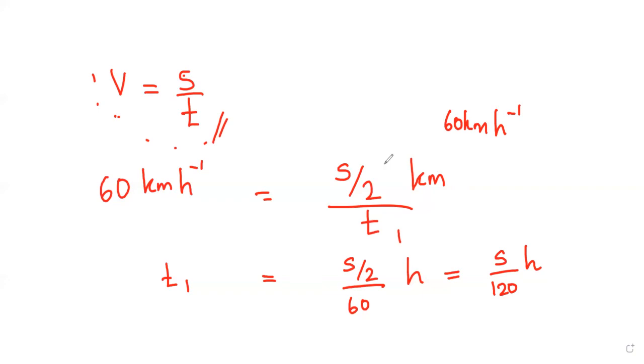We will learn another equation, how to use this type of linear motion equation, when the particle is accelerating. So in the next videos we will probably learn that. So you can use this equation only if they have given that it's moving with a uniform speed. Here they have given it's moving with 60 kilometers per hour, which is going to be a uniform speed for that s by 2 distance, so that we have directly used this equation. There is nothing wrong. I hope you have understood this part.